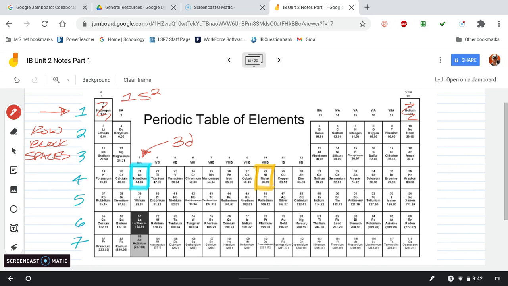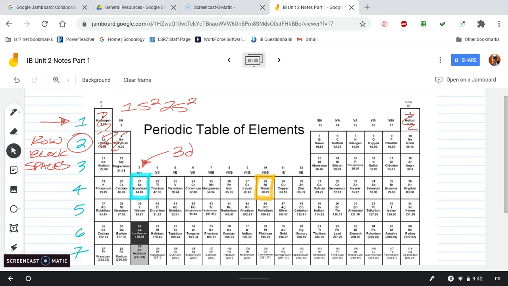So keep going. We're in row 2. This is the S block, and we're going to go space 1 and space 2, so lithium and beryllium, 2s2. All right, let's keep on going. We're going to be over here at boron. This is still row 2. See, row 2 kind of keeps going. This is the P block, and 1, 2, 3, 4, 5, and 6 takes us to neon.